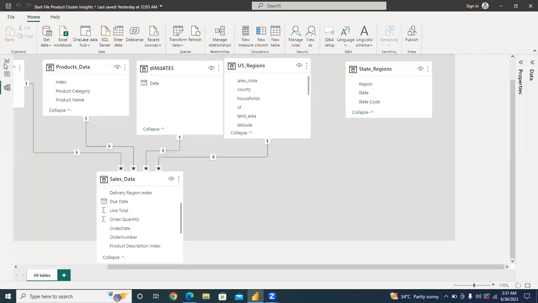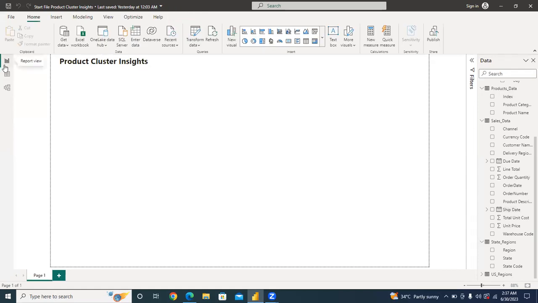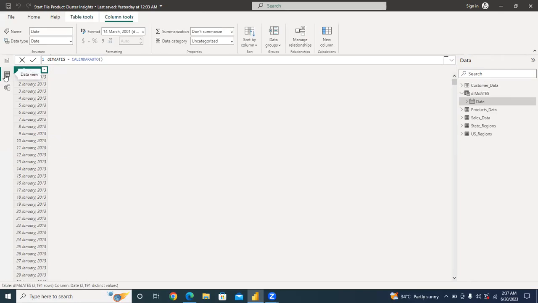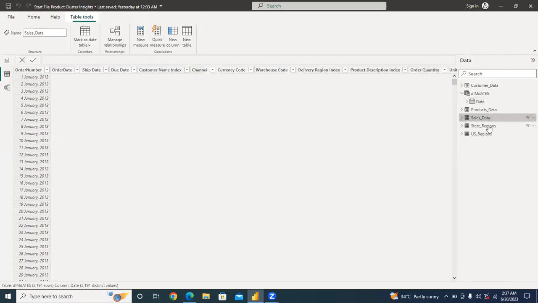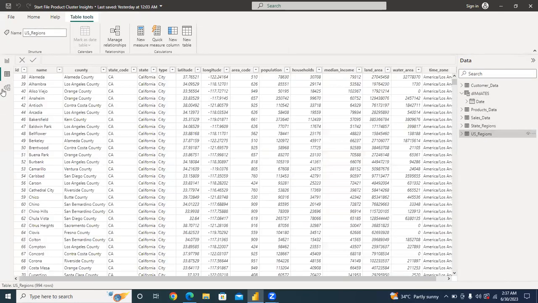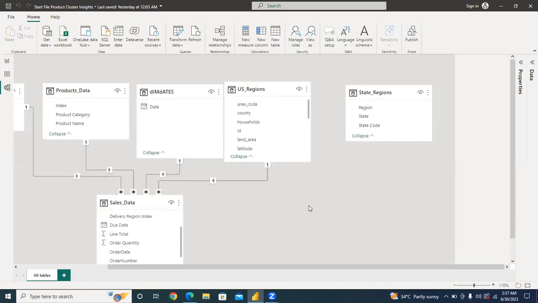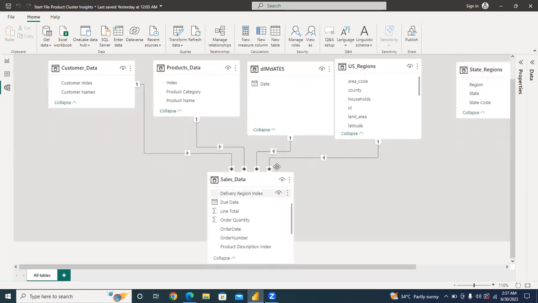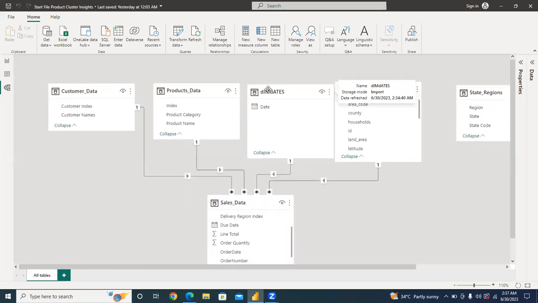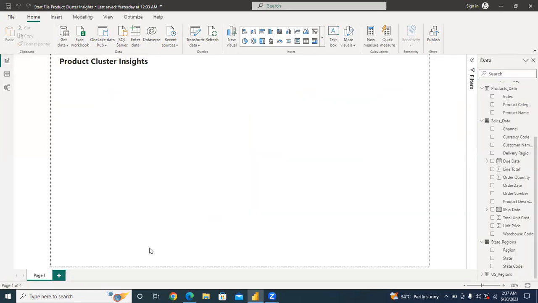You have done multiple things. You saw how you can import the data. You got the refresh of your previous knowledge. You got to see the data view. You understand the multiple things available. You have seen how you can prepare your data model well. You have seen the data modeling, how you can make a relationship, how you can create a DAX table that is a date table. So now we're gonna move forward.